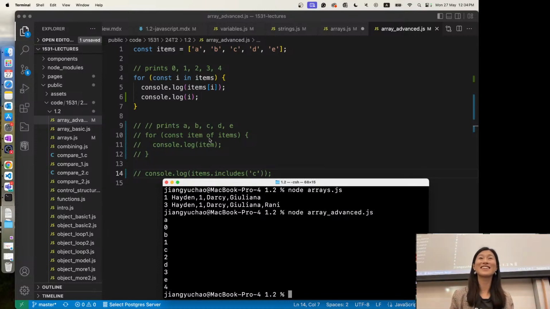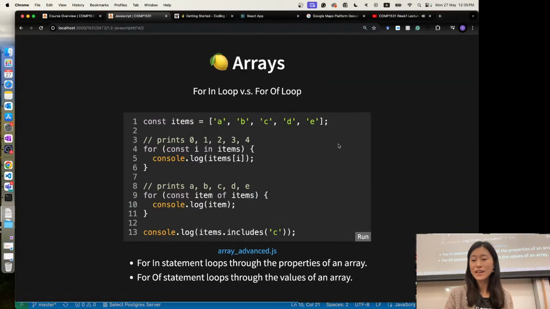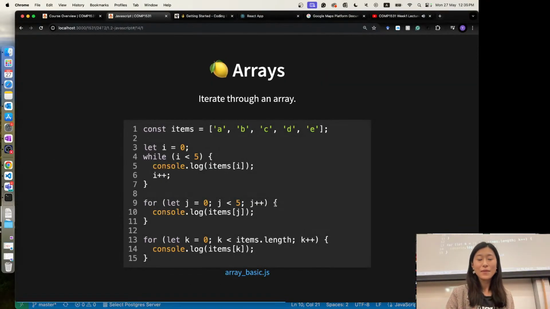Question: how is i constant? It's changing with every iteration. So i is not changing; it's declared in each iteration. This one is different from the previous example that we showed. Let's compare so you can see. Here we are changing the value of j or i.